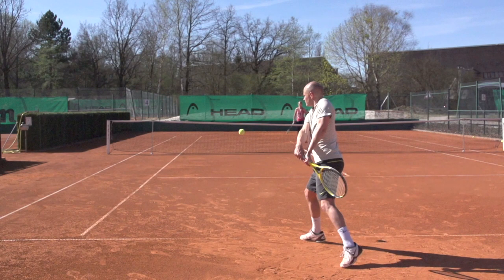Here you see me in the slot position for a two-handed backhand, and as you can see, my hands and my racket are close to the body, and I have a good distance to the ball, and now I can swing inside out from close to the body to away from the body to contact, and that's what we need in order to hit with power.